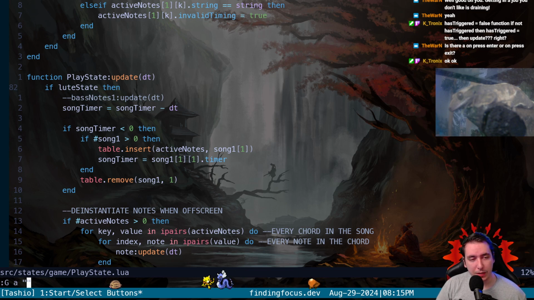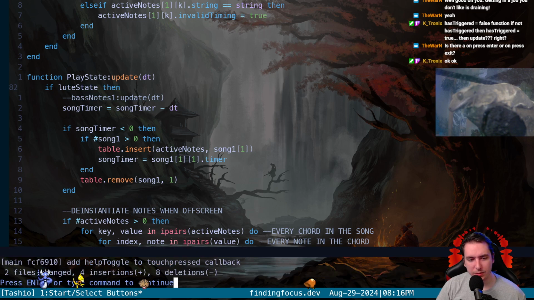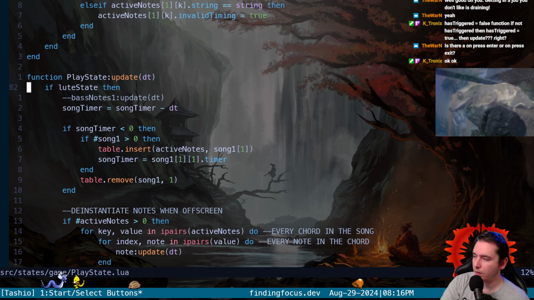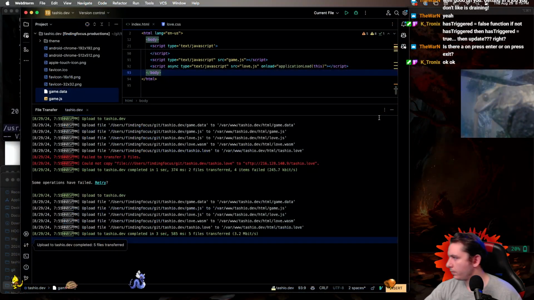We'll commit with a message saying add help toggle to touch press callback. And then we'll see if that works. It's so tough because we can't test on this machine for that touch, so we have to come over here and try it.